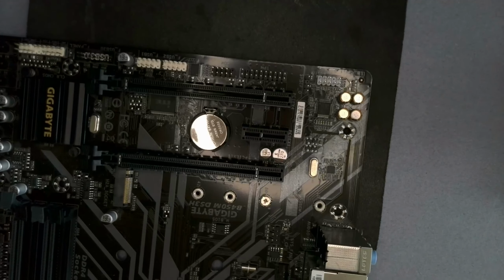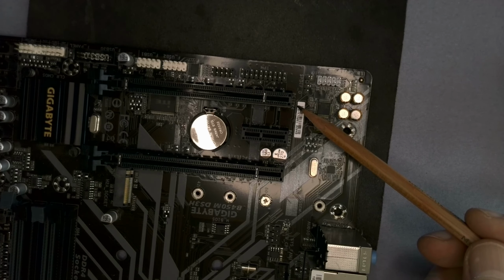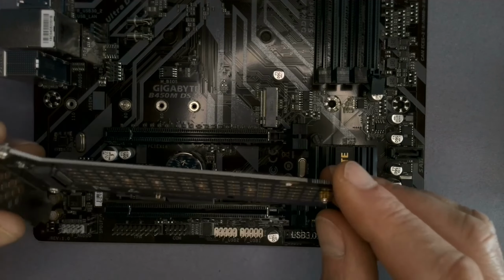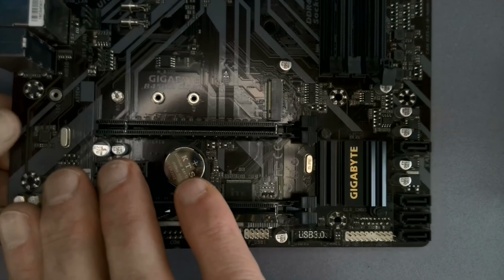So here we go. PCIe x4. Okay, so what can we do? Well, we can take our expansion card and just pop it straight in here. This card's just on the desk as an example. I'm going to do this with another computer.